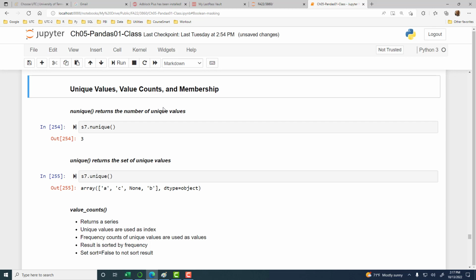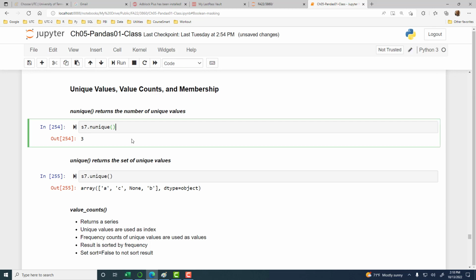And then we did a list comprehension, taking each value in the set and counting how many there are in the original list. All of that can be easily done in pandas using these functions. nunique will give you how many unique values there are. So in S7 there are 3 unique values.